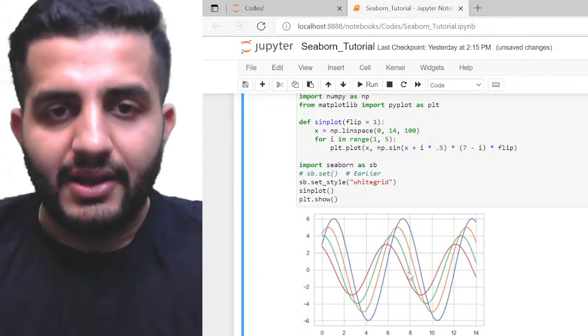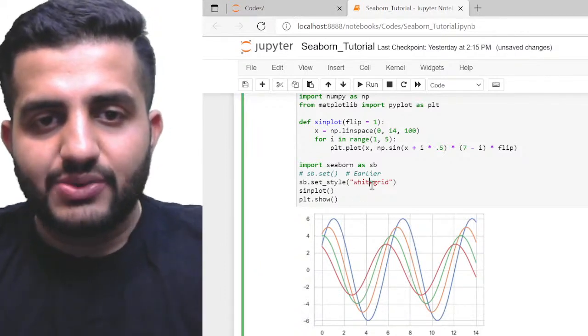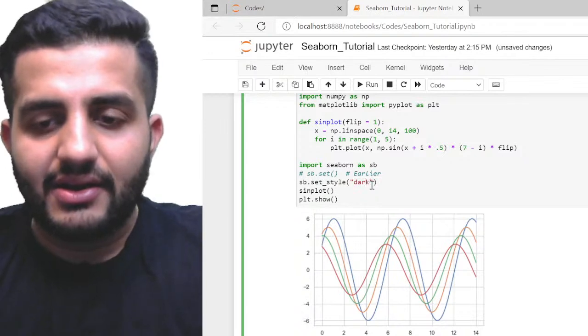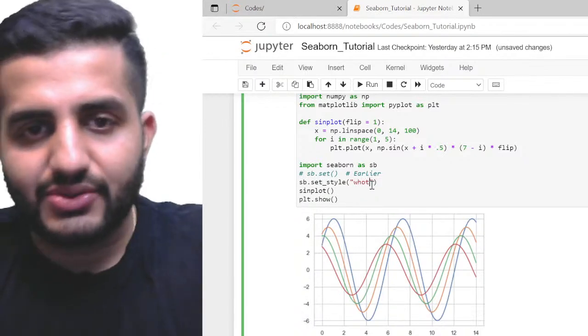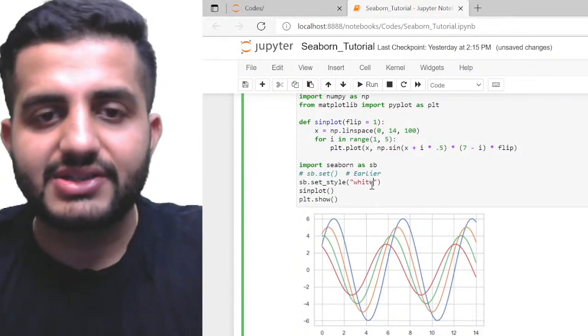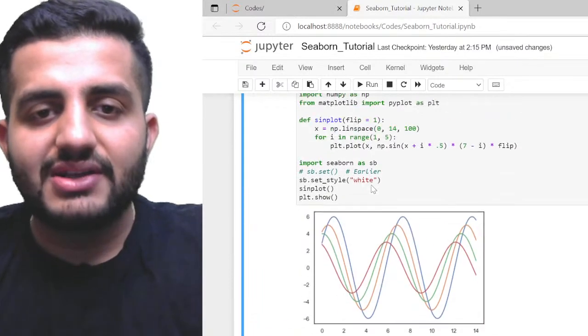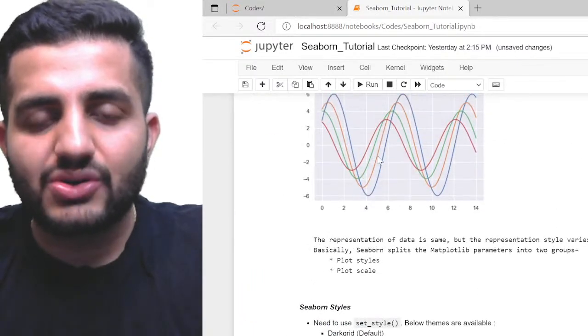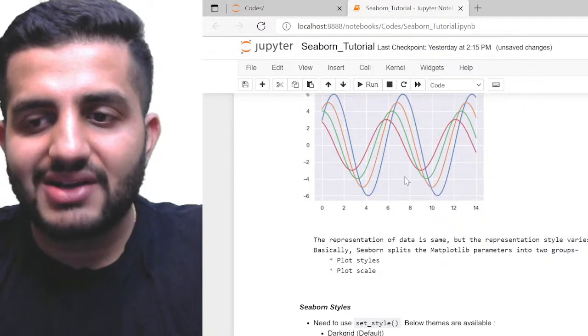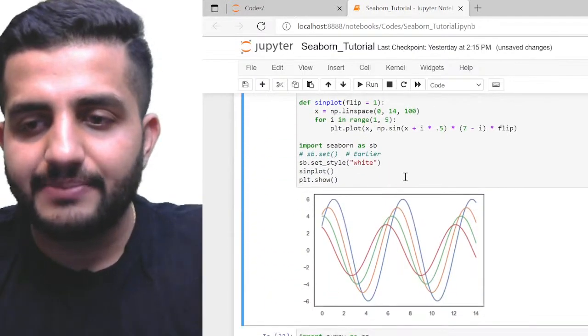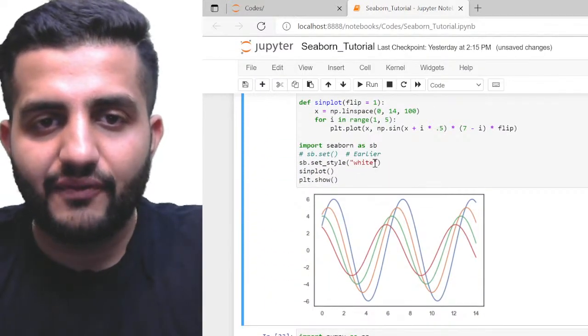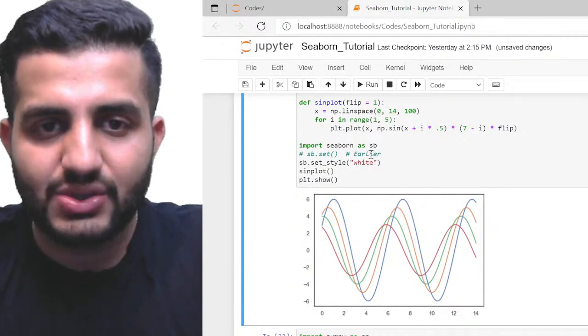Cool. Great. So likewise, you can call anything like dark or white. So let's call white for now. Let's see. Now can you see this? Now the grid has gone. So the check boxes are gone now, right? If you call white, the grid is gone.